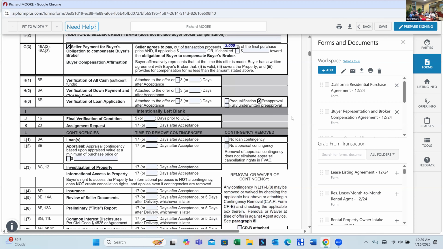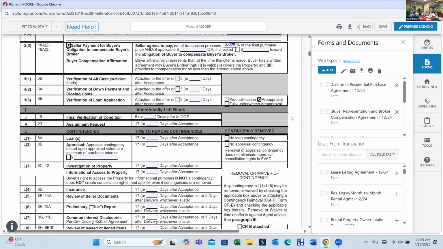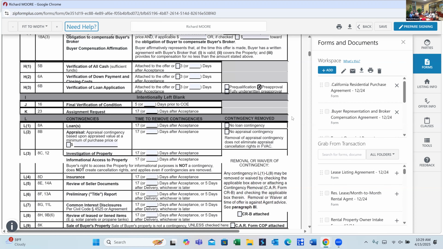But this is not a license for you, in that 5-day review before you close, to look for other deficiencies in the property and say, I want these things fixed, right? So that would probably be a breach of contract suddenly if you don't cancel, or if you cancel because you found other things that you were aware of at the time of acceptance.